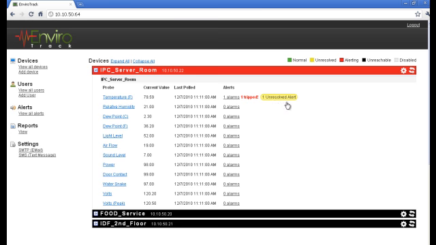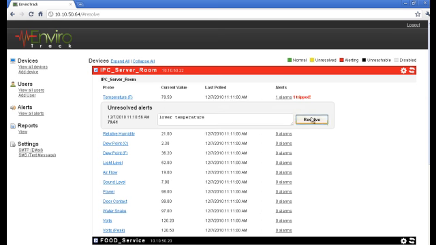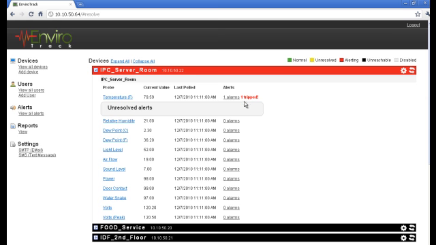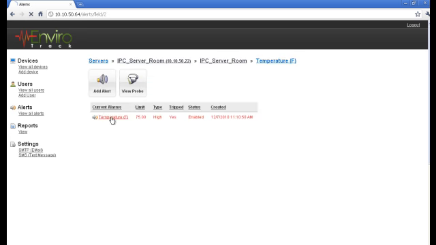It's been tripped. So now we have an unresolved alert that we can actually click on, and we can say, lowered temperature, false alarm, whatever you want to put in there. And if I can spell right. And once we hit resolve, you can see that alarm has been documented. And I'm going to go back up here, and I'm going to change that threshold again to make sure this doesn't go off, because then we'll have people in our office getting paged.